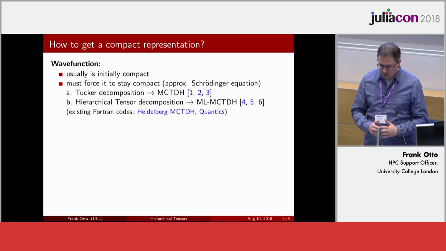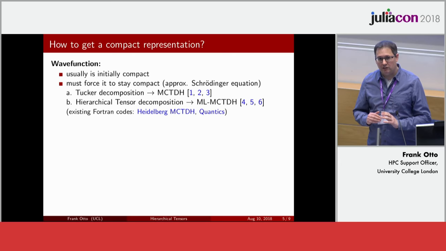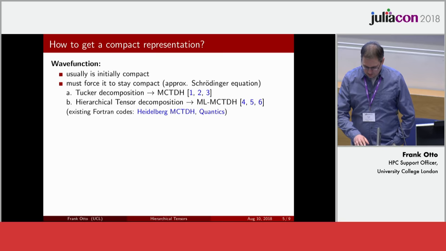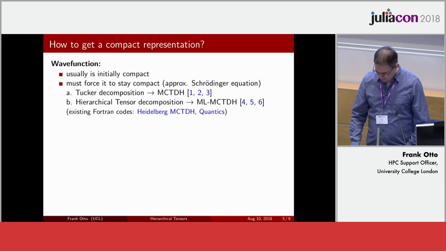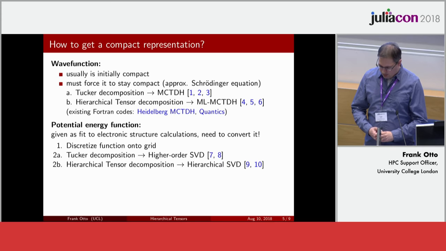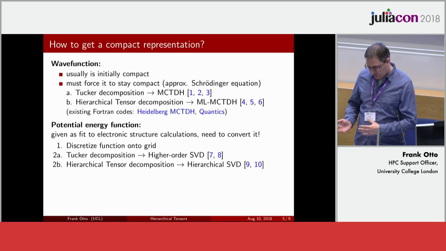How can we use this in practice? We have a wave function, and if we want to compute its time evolution we start with an initial state — which is usually already in compact form — so we just need to force it to stay in compact form. The regular Schrödinger equation won't do this, so you need an approximation. If you use the Tucker decomposition for your tensor this is called MCTDH; if you use the hierarchical tensor decomposition it's called multilayer MCTDH. Existing Fortran codes do all of this. But we also have to worry about the potential energy function, which is often given as a fit to electronic structure calculations.